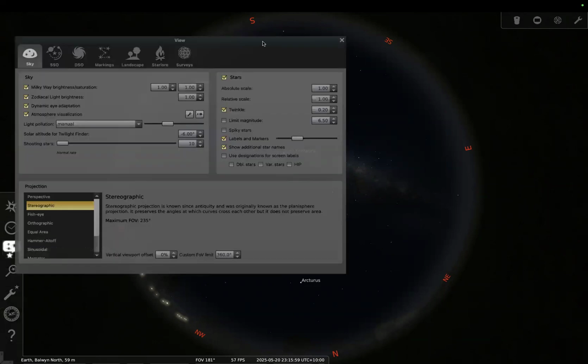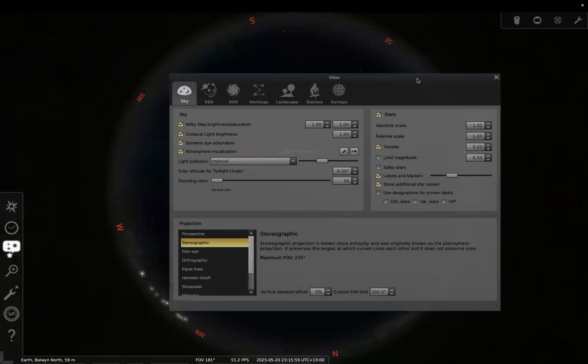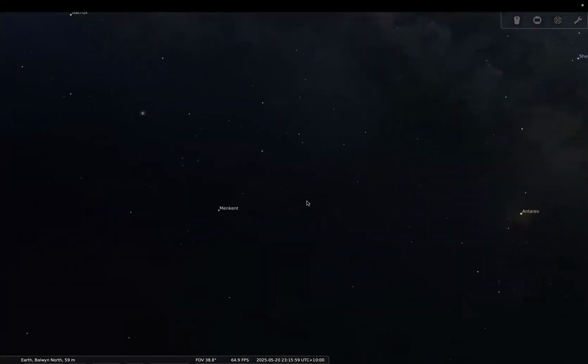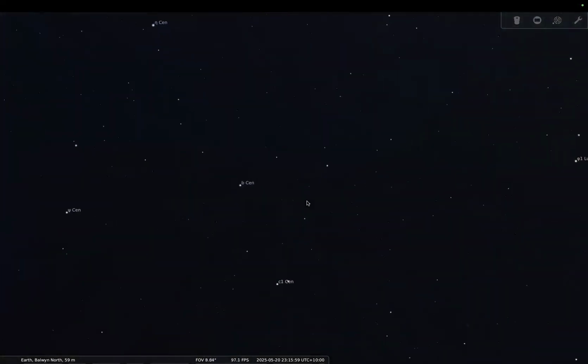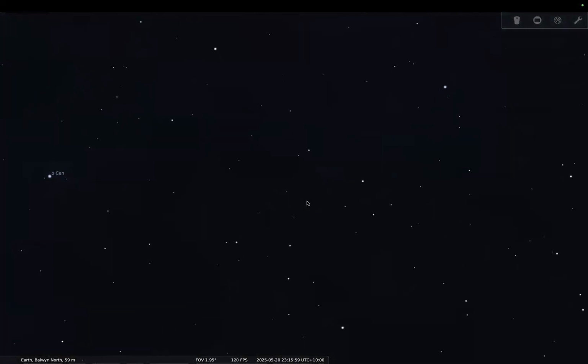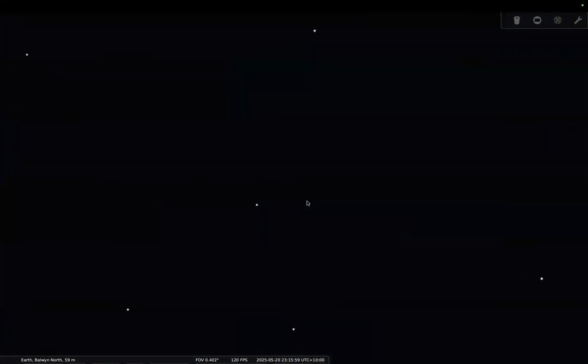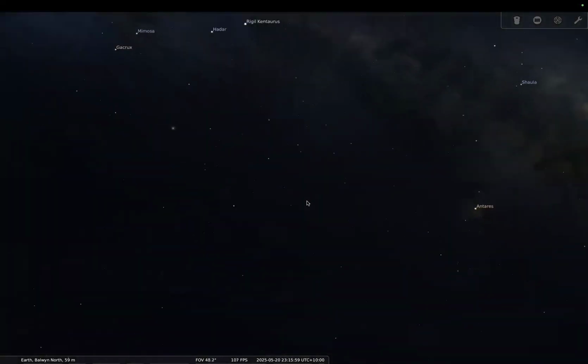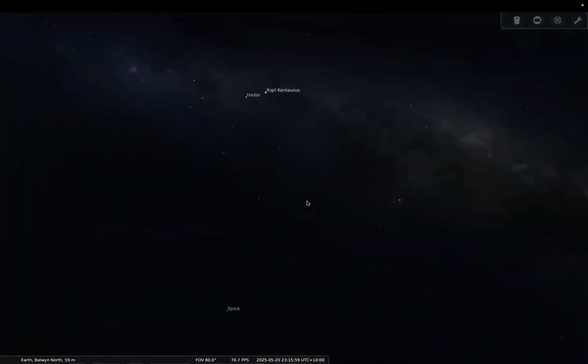Sky viewing options window. There's a whole lot of stuff in here. Most of this is going to have a default, and I wouldn't mess with the default. What I did before is the system has set up a limiting magnitude. Right now, if I zoom in to the sky, it'll pull up stars that are super faint as long as I just keep diving in. It does get to a particular limit. This can be really cool if you want to see something about other stars.